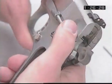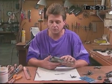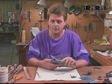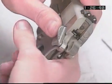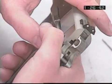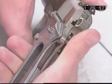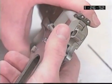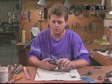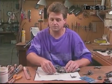But the worst part of that is that you can flip your safety off and your hammer drops. Now, if it was to miss your half cock, it'd go off just by flipping the safety off. All you've got to do is pull the trigger and drop it. Because you cut too much off, it's come so far out of the engagement that when you drop the sear, it just goes ahead and lets the hammer drop. So that's the worst case you could run into, pretty much.